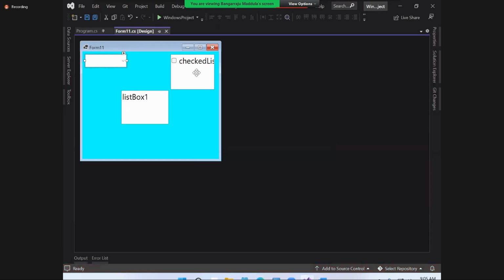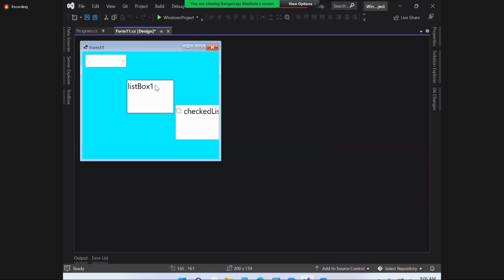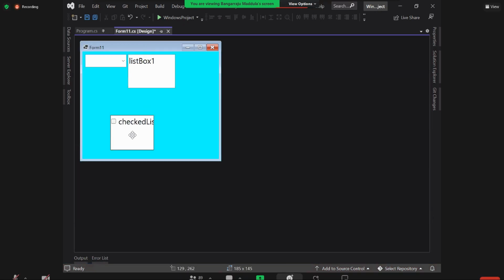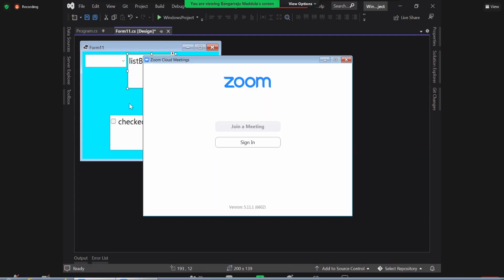So this is one way how you can add values, guys. How to add? Go to the properties. What is the property? Items. And in the items property, you will see a window. In that window, you can start entering the values. Now, the second way how you can add values is, as I said, what I showed you for one applies to the remaining two also. You can try for list box and checklist box also.